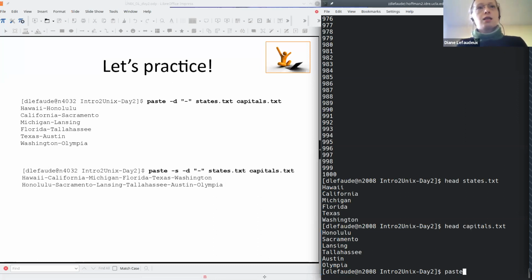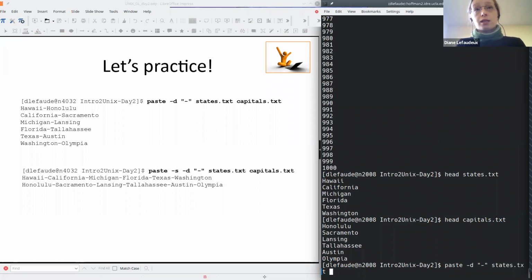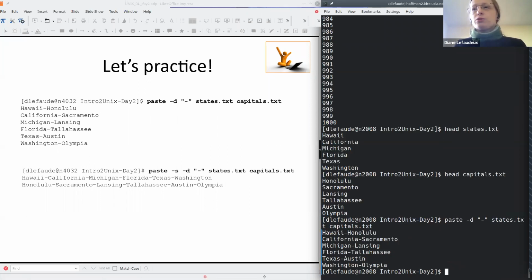That's what paste says. So if we do paste -d, here we specify what delimiter we want to put between these 2 files. So if we want, for example, a dash or a minus, and then if we do that on the state.txt and the capital files, then when you run the command, it's going to take the first line of one file and then merge it with the separator we specified with the first line of the second file and so on.